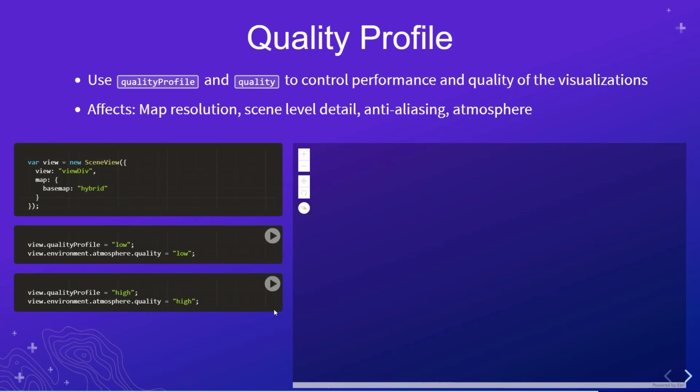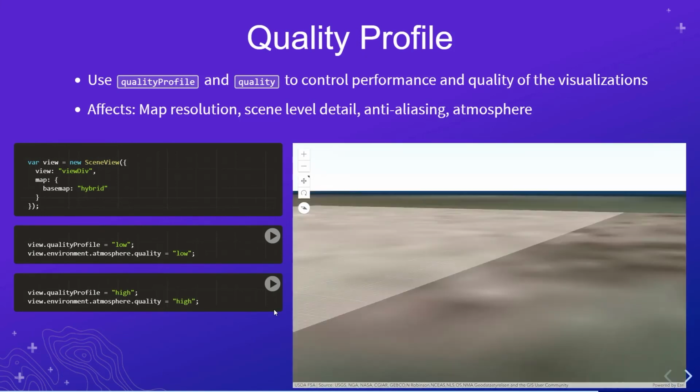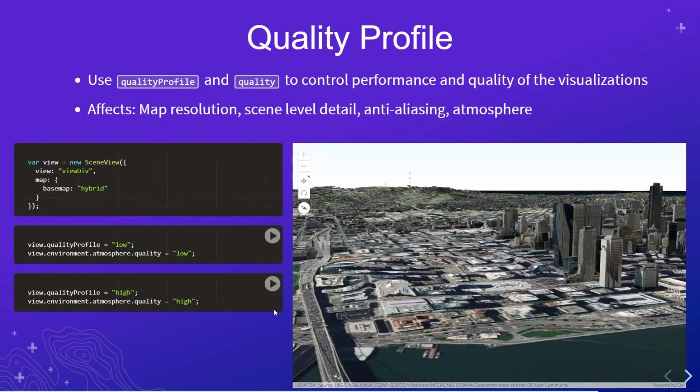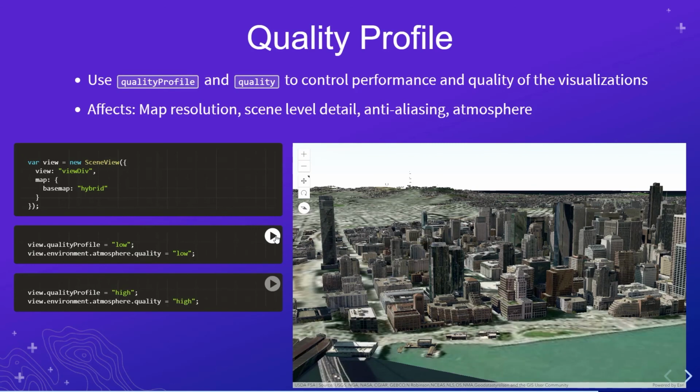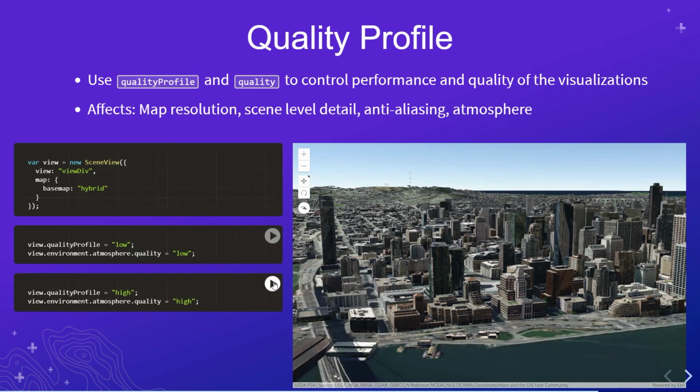To allow targeting less performant devices, like for example mobile phones, we can instruct the SceneView to reduce its memory and performance footprint. Then we can use the quality profile and quality setting on the environment's atmosphere to change the rendering behavior of the SceneView. So here we're looking at a scene of San Francisco, and let's toggle that to low, and you will see that we immediately drop the resolution of the base map down here. We drop the vertex count of the geometry and the texture resolution. Now let's get back to high just to show you that difference and see how the whole view updates, and we get a much higher fidelity representation of the same data set.